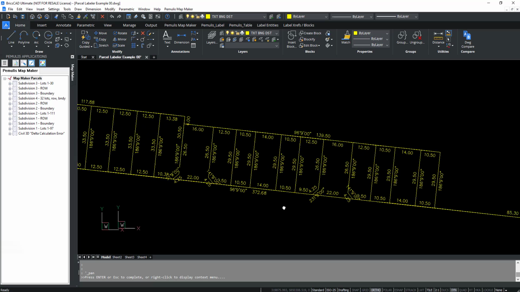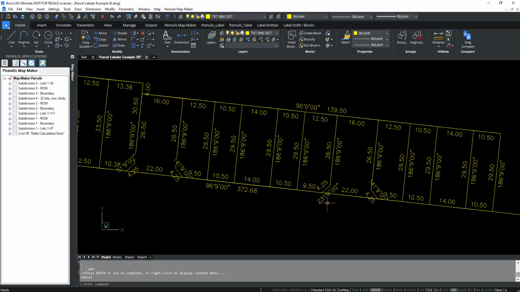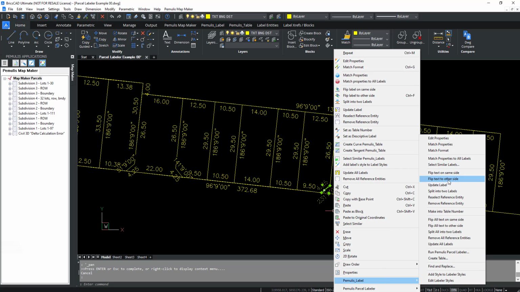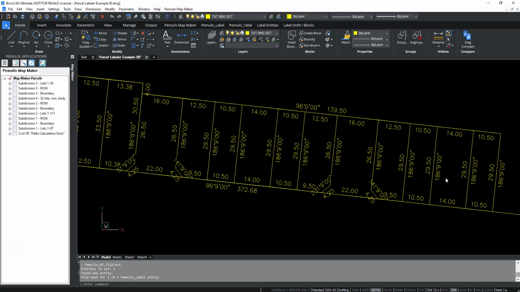Oh, and maybe while I'm here, I'll show a couple quickies. So this is angle above and distance below. These are, or this one anyways, flipped. So if I want to, I can make it match the other ones just by flipping the text to be on the other side. Great.